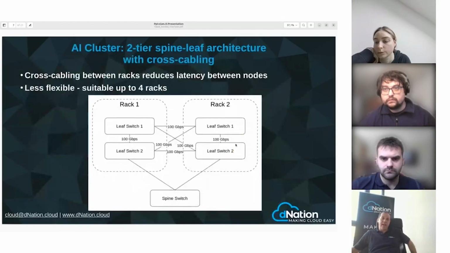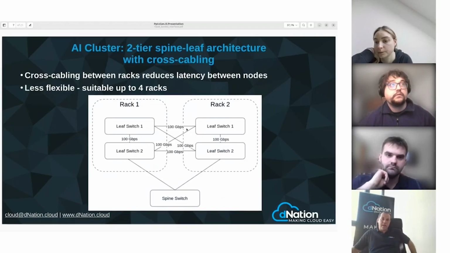In this particular case, this is what we came up with. And again, feel free to object. We would like to skip the spine switch. When Rack 1 would like to communicate with Rack 2, we would like as few hops as possible, which is cross cabling.